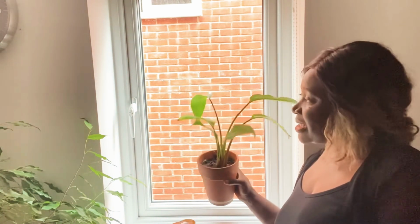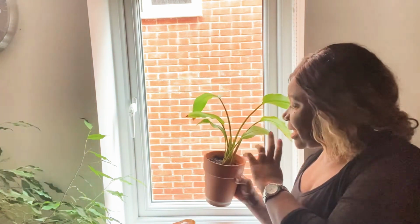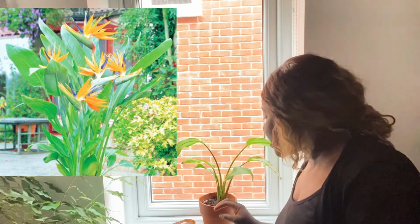So that's this one. It has a beautiful orange and sometimes purple, a combination of orange and purply flower, and it takes a lot of water. It literally lives in water. It lives around a pond or water, so it will keep on growing, just like the Sansevieria, if you keep on putting water. It can survive 1 year, 2 years without water. If you don't water it, it will sit there quietly. It will not grow, but at the same time, it will not die.